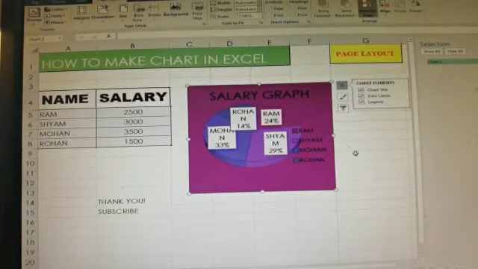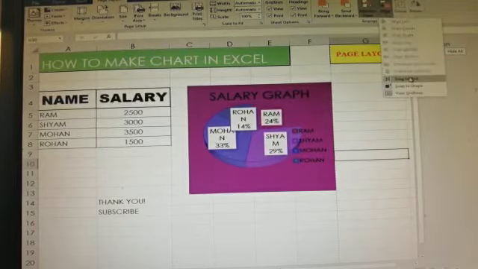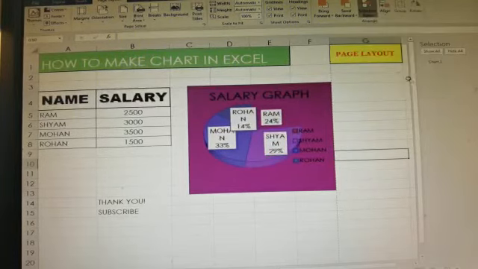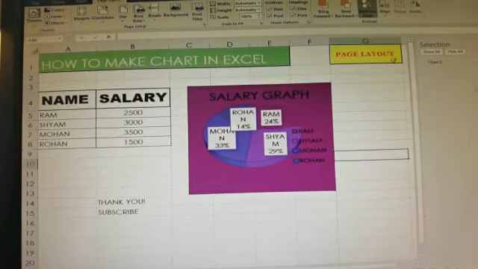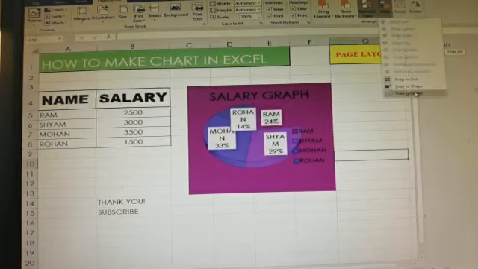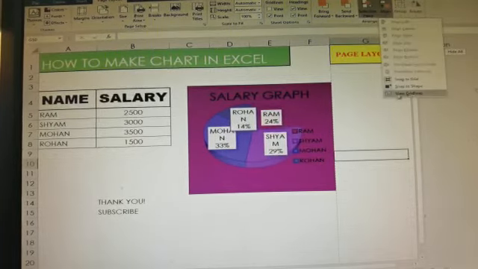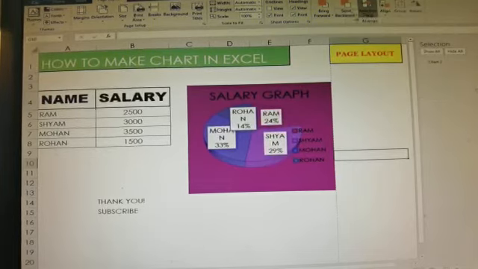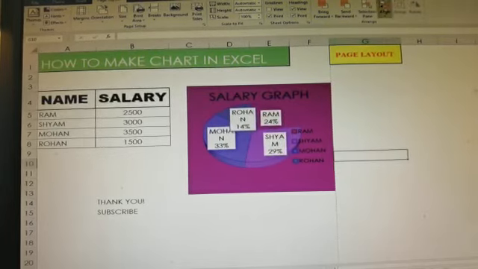All right, as you see here, and now you got an option of align, snap to grid, snap to shape, view grid lines. From here also you can hide the grid lines. All right, so you go to selection pane and close it. Once again you click group and rotate. It is not available yet because it applies only to pictures.